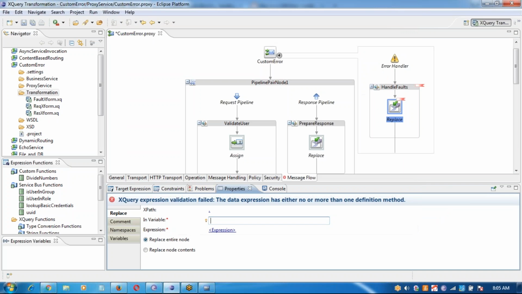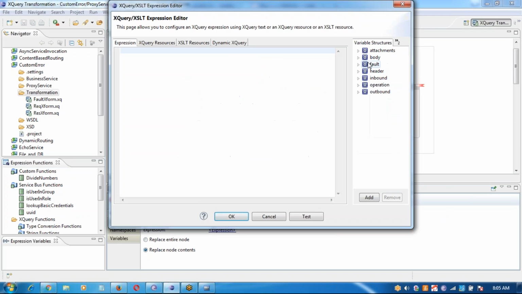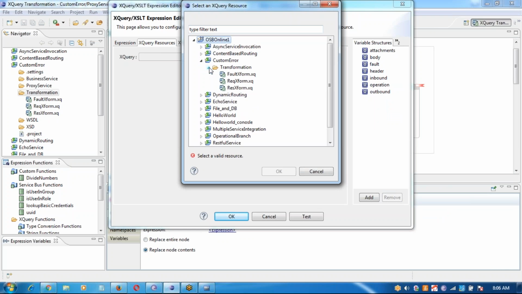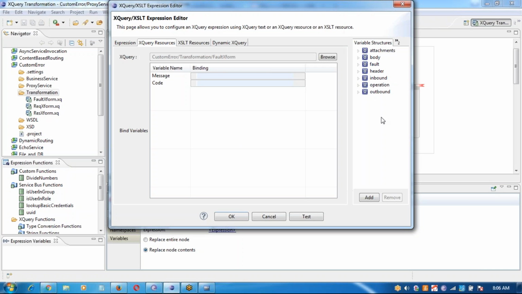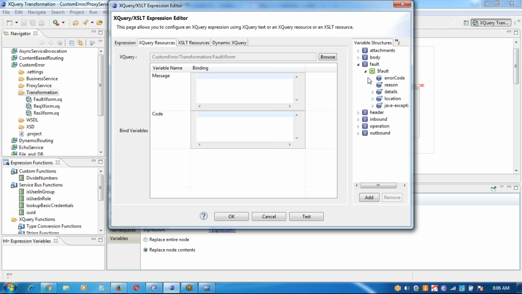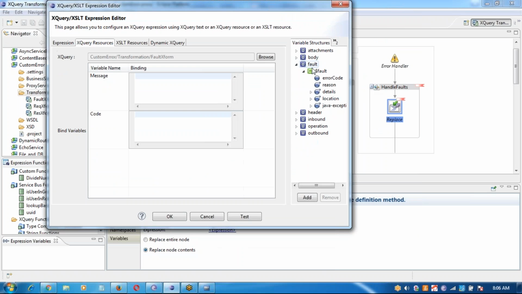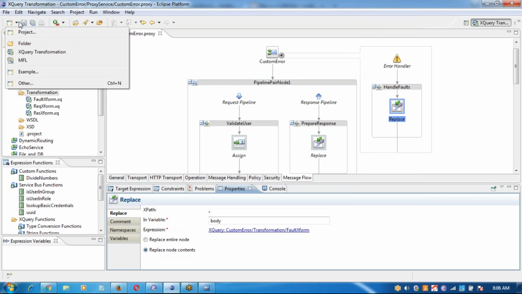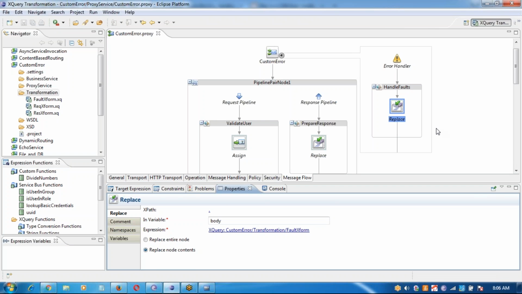Export this dot input variables body replace node content, query is my fault transformation and it is expecting code and message. Here inside the error handler only you can access the fault variable. So here I wanted to send the error code, the reason here, whatever it may be. It may be standard fault or custom fault. It should execute. Okay. And one more thing you need to remember here.